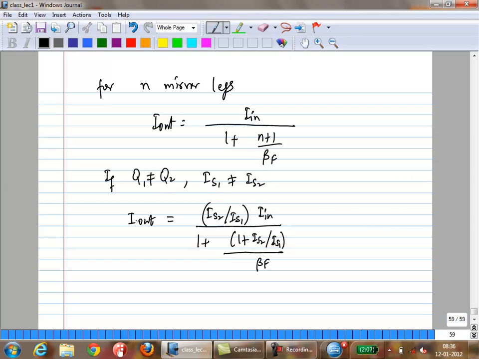So next we'll consider the error due to output impedance, because if you compare a bipolar current mirror and a MOS current mirror, this is one primary difference. MOSFET doesn't require any gate current, right? Whereas the bipolar does. So even if the two voltages are equal, there is a fundamental mismatch in the bipolar. But now if the two voltages are different, as with the MOSFET, due to the output impedance, you'll get an error.